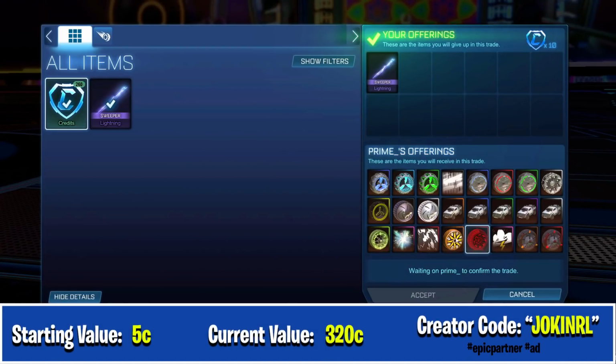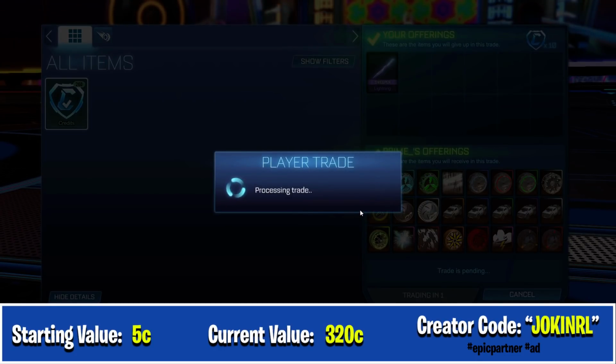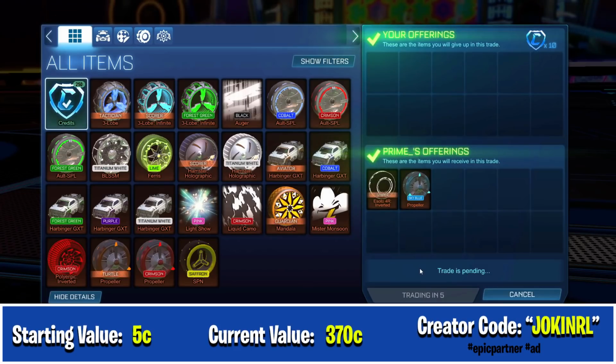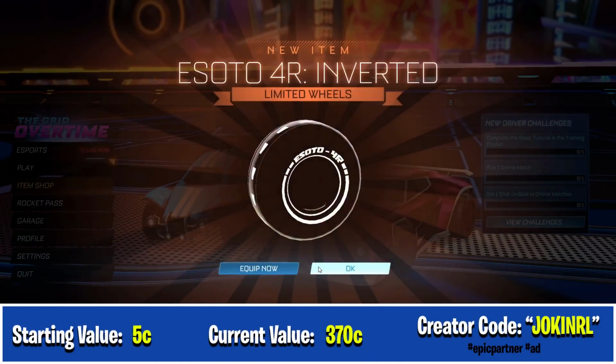And the very next trade we made was actually buying another full screen of rocket pass items, and my plan here was to salvage the good items such as the inverted rocket pass wheels or anything popular and sell off the rest for credits. And in this next trade, I was actually willing to pay 10 credits even though there were only 2 wheels, because there was actually an inverted titanium white wheel that goes for 100 to 150 credits on the spreadsheet, and we were able to sell off this wheel in the future for profit.